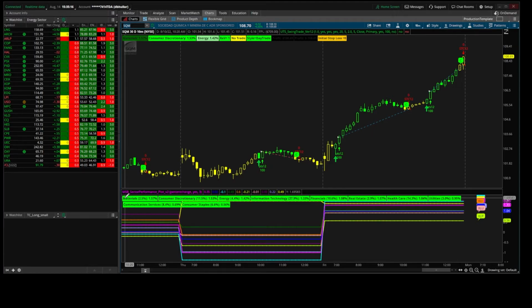So if you want to use a top-down approach to trading, you always want to start by looking at how the indices are doing, are they positive or negative, right? So that gives you a clue. The second clue really comes from looking at the sector performance, right? Because there's always a constant sector rotation going on in the market, right?